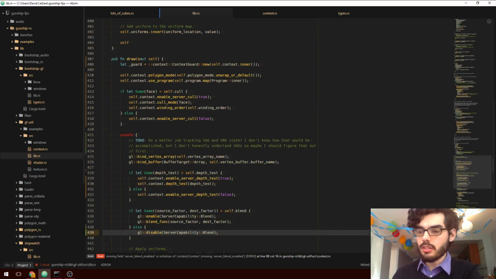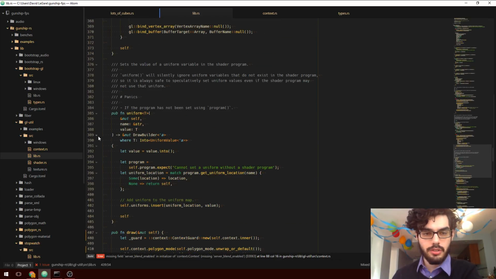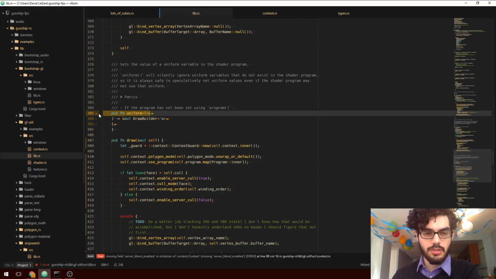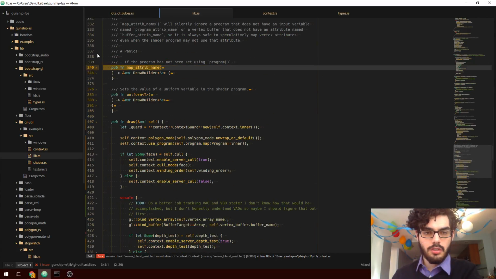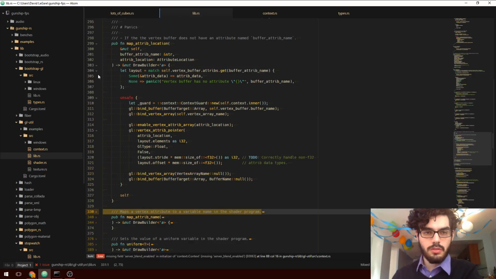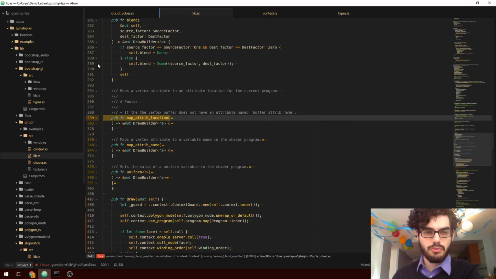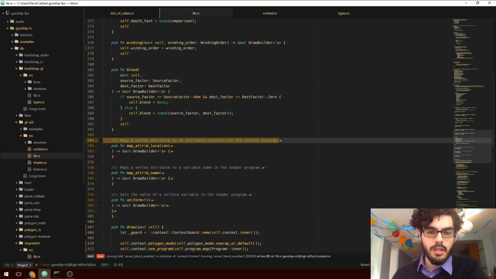And so in the design of draw builder, I've got to collapse these functions down because they are really annoying. There we go.